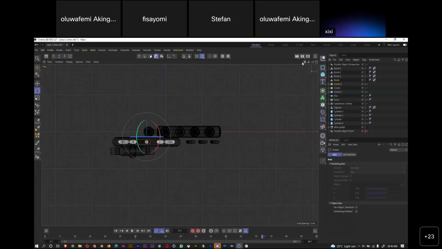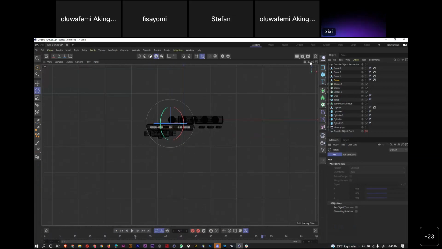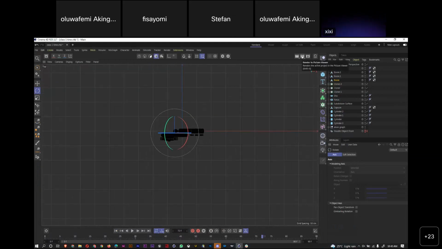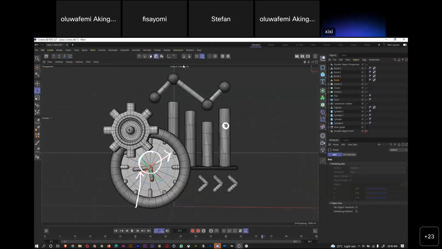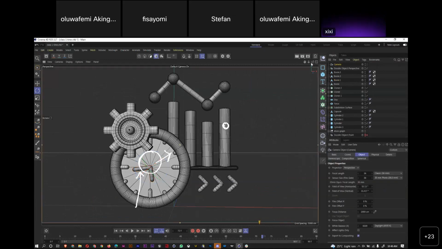So I want my light. In fact, let me drop my camera first. I want my camera and light to be in front of the object, right? So there are different ways to set up your camera. You can either add your camera from this panel or just add your camera from that panel. Actually, one way. Okay, so let me just add here and zoom out. So yeah, there's this little button that helps you focus on an object here, right?